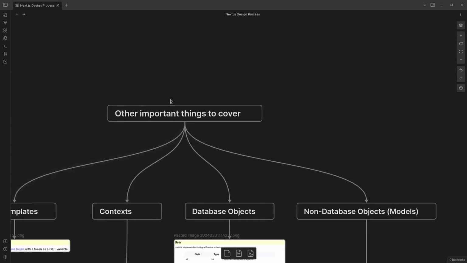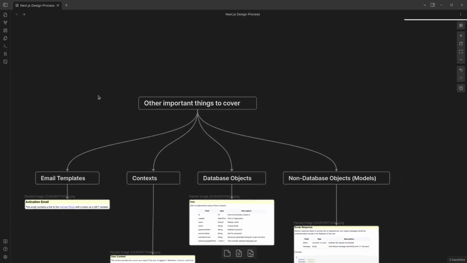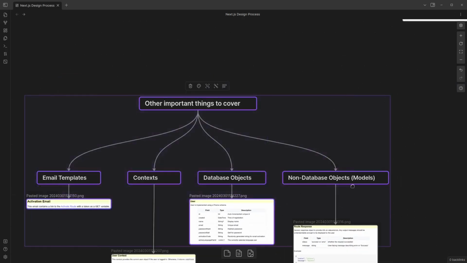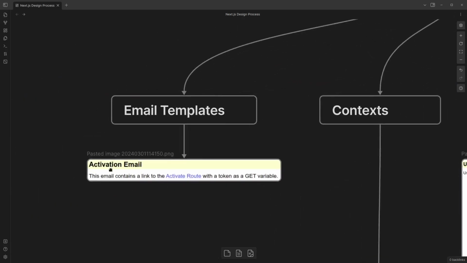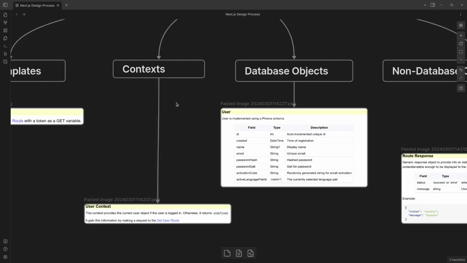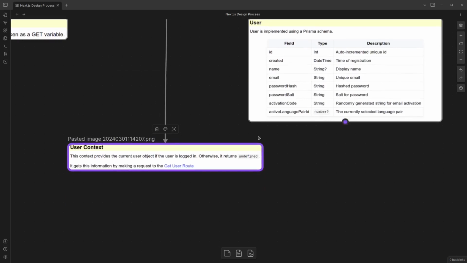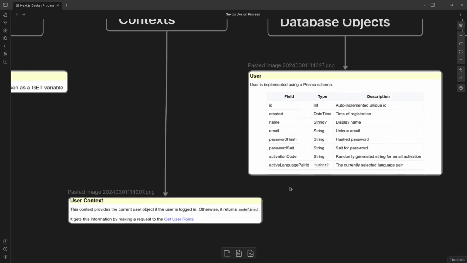And there were some other things that didn't fit into the big three categories. I didn't have as many of them, but they're still important. You want to note which emails you're sending and assume that you're going to have a template for it. It's a lot like a page. You want to keep track of context, which are like session data and common requests that will be used in many different places. So you can make that common to all of the pages that need it, and they can just use user context in this case to access it.